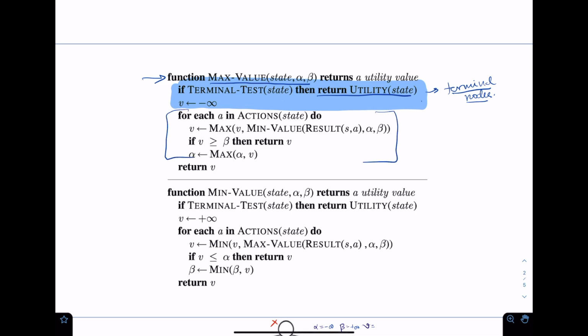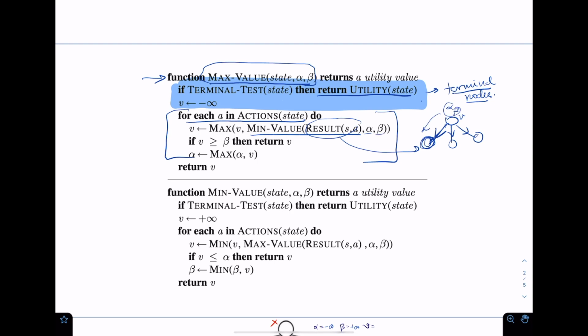So what this talks about is, if you perform a max for a value, then look at all the actions. That essentially means we look at first this and then this and then this. We look at all the actions. So once we look at this, we perform a min value on the child, and we pass on alpha and beta. So alpha, beta, v, these get passed on to the child, and we perform it recursively. So that's what's happening here.